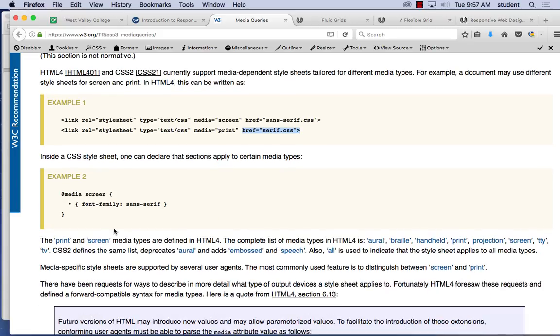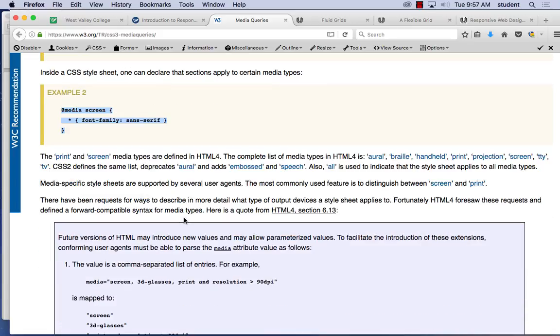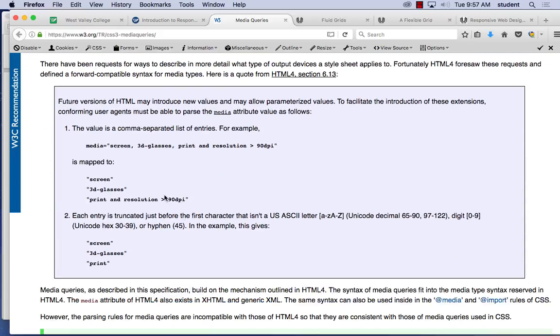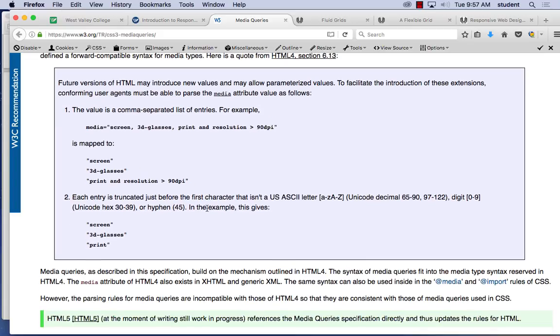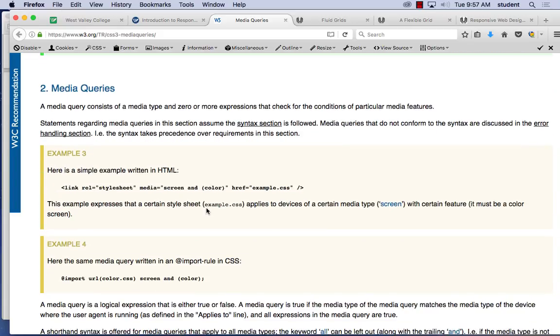The other one, of course, is a media query that you can put into the CSS code itself, which will pretty much use mostly this option right here for testing within our code for the actual screen size. And so we'll pretty much be using this example. And so they have some other ones. I don't know, there's a 3D glasses. I don't know what that is quite yet, but there's a 3D glass.